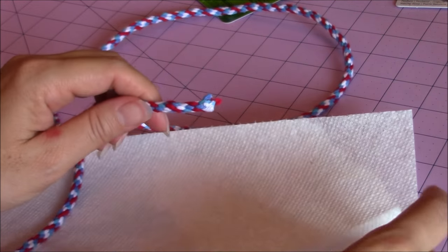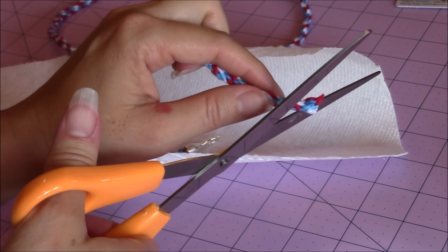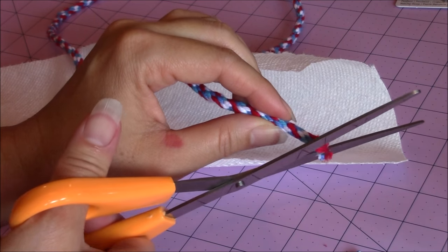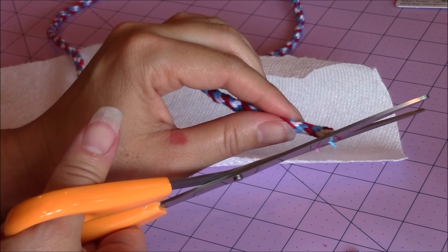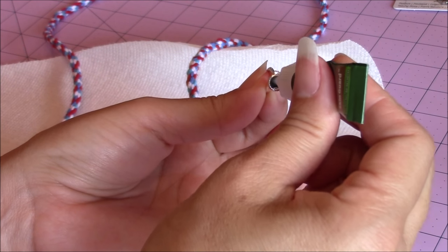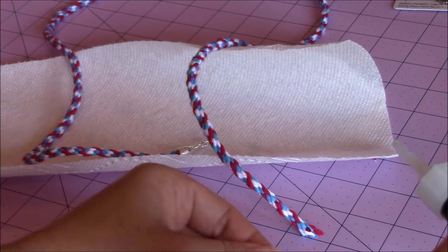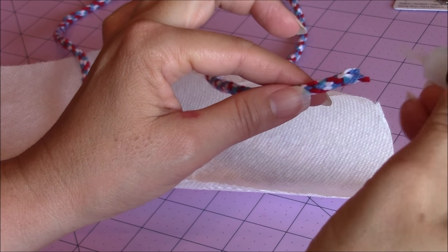And then I'm going to take the other side and I'm going to do the same thing. I'm just going to trim the end so that I have a triangle shape to the yarn. Then I'm going to put a little bit of glue on the inside, and then also put glue onto the end.